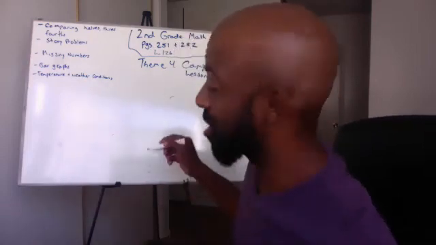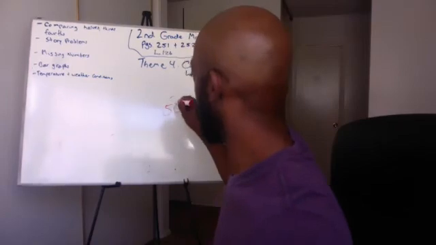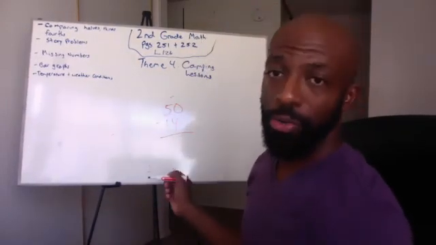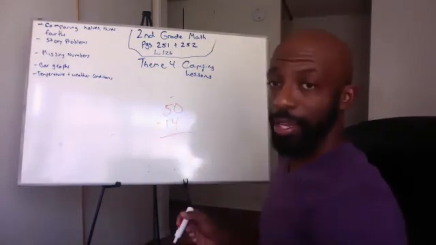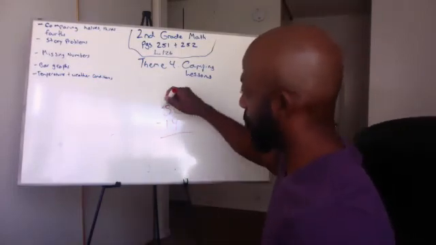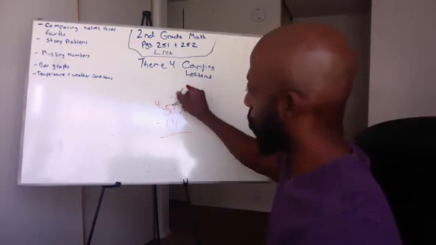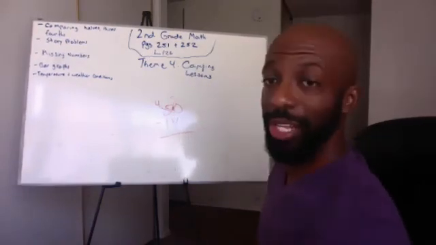So let's look at this. It says 50 minus 14. Okay, so first of all, we already know right off the bat, we cannot subtract 4 from 0. So what do we need to do? We need to borrow. So we take 1 from 5, and that's going to be a 4 now. And we put the 1 in front of the 0, and that's going to give us 10.